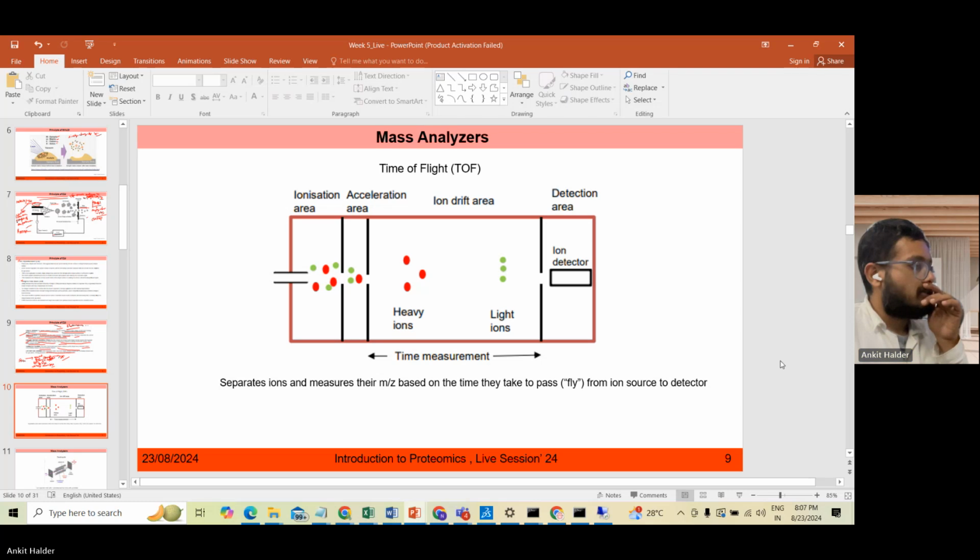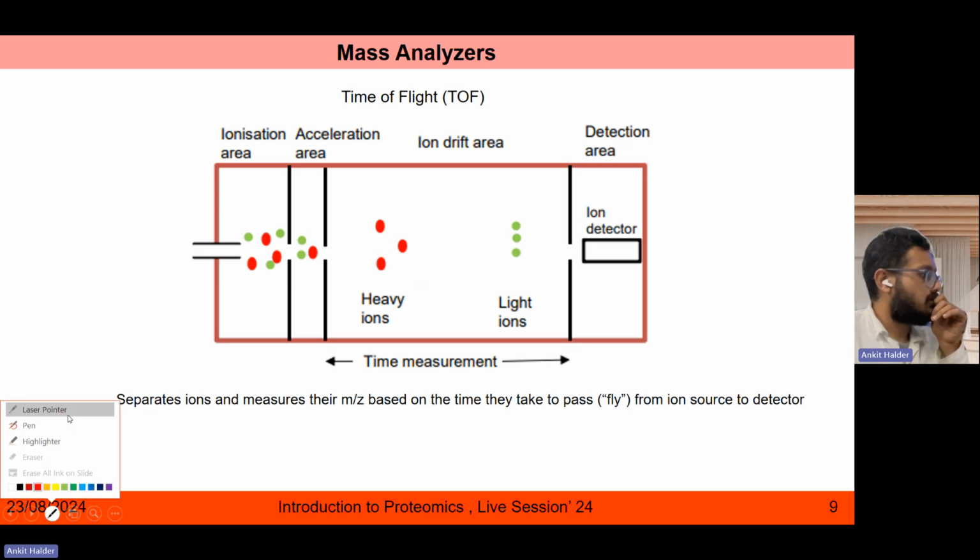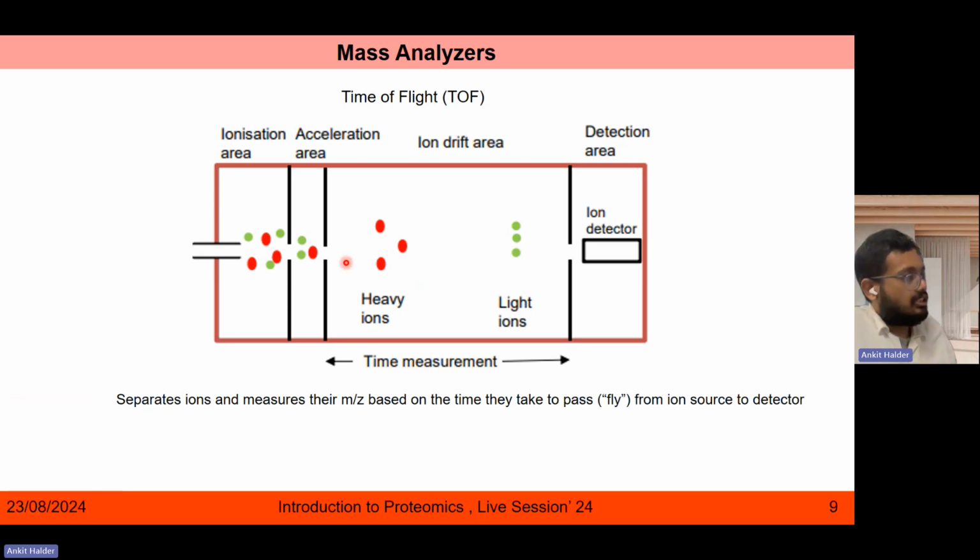Okay. So now, as we mentioned, the time of flight mass analyzer. Now we will be looking in short at the different mass analyzers that are present, how we will be getting those particular m/z values, how we are going to analyze them, and finally how the detector is going to work.